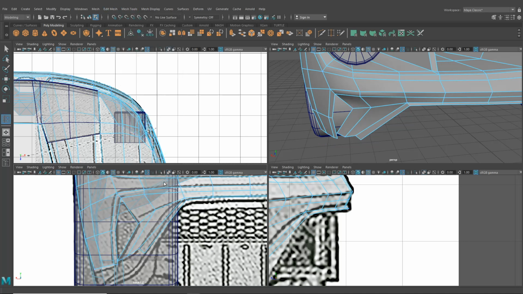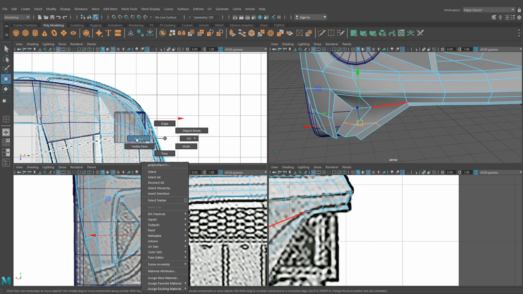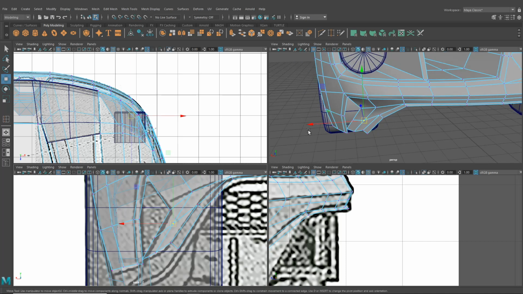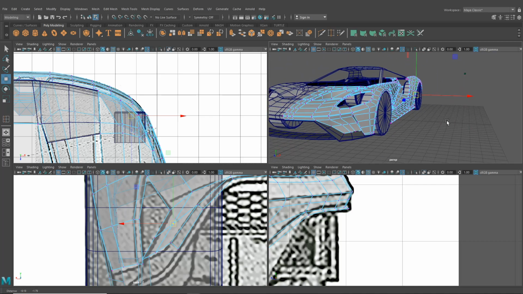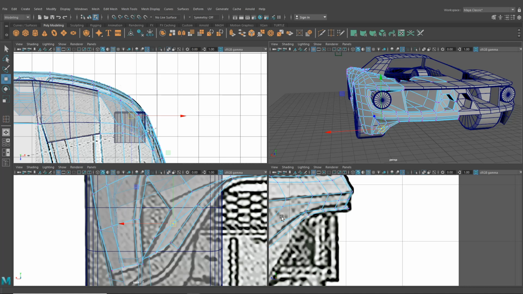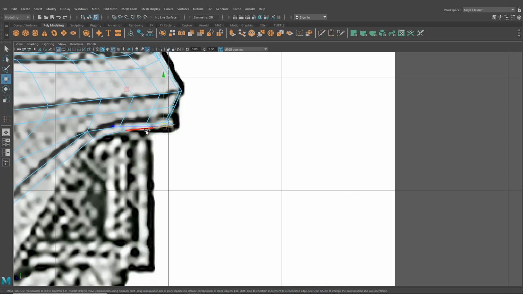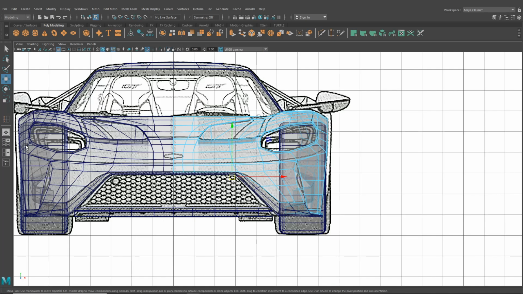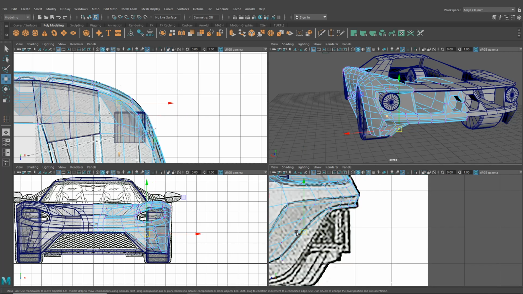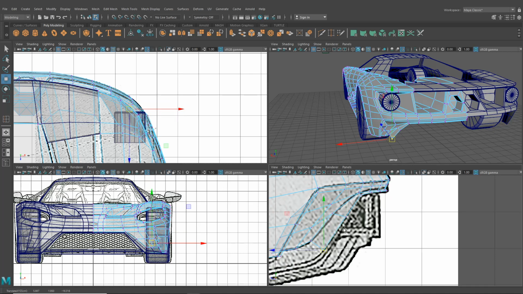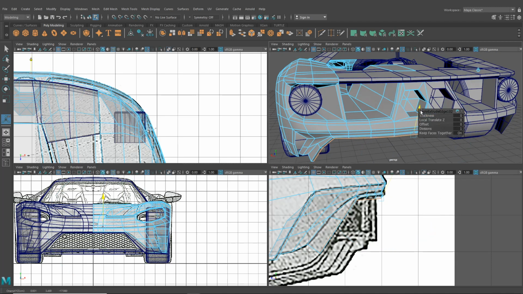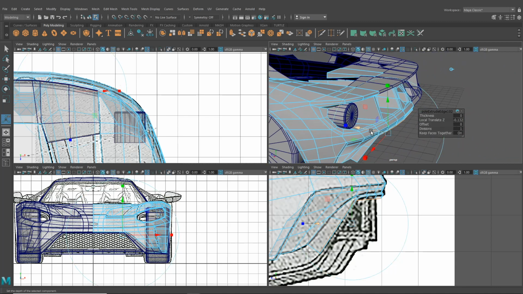Now it looks like we'll want a little bit more curve, so let's drop an edge loop in here. And take that, maybe something like that. Okay, and then we can take that further down should we wish to. What we'll probably want to do now is let's take these again. Actually looks like from the side view that we want to be coming much further out with those ones. Okay, so we'll grab all these. I'm going to hit Control E, and let's just go on the blue, and then I'm just going to pull them this way.